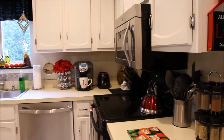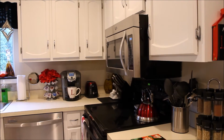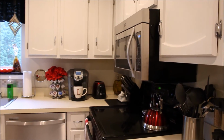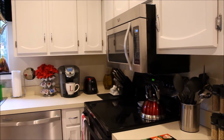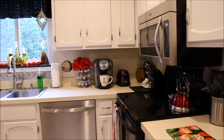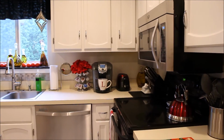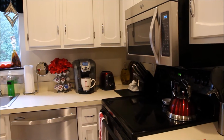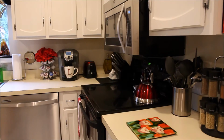We initially wanted the long pipe-like thin handles to go on these cabinets, but as I just showed you, these are not high quality cabinet fronts, and we were scared that we would split the wood on the edge and it's not very wide, and we didn't want to have to patch all the holes. So we stuck with these chrome ones because it was kind of difficult to find ones to fit all of our cabinets, and these were on clearance. Someone had purchased a bunch of them and then returned them.